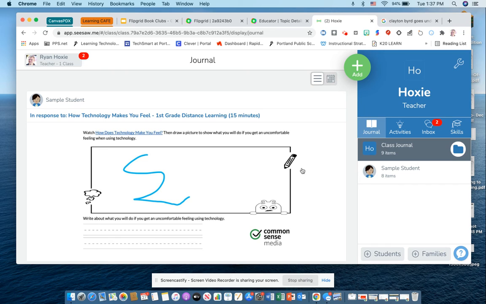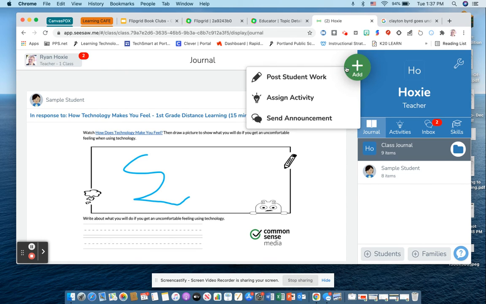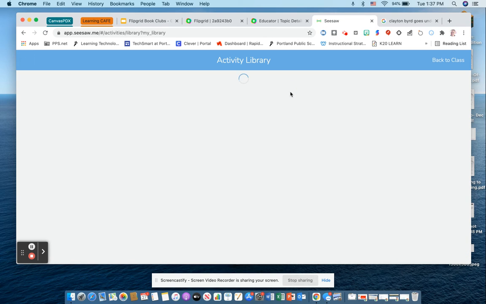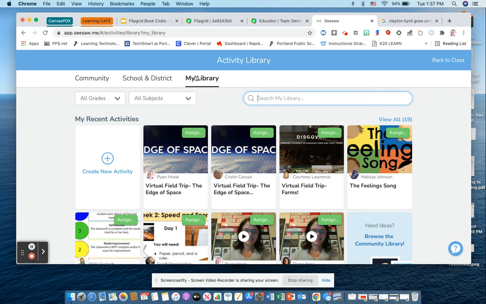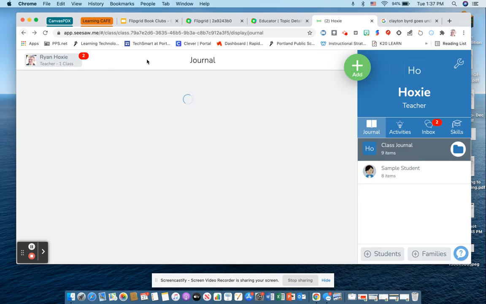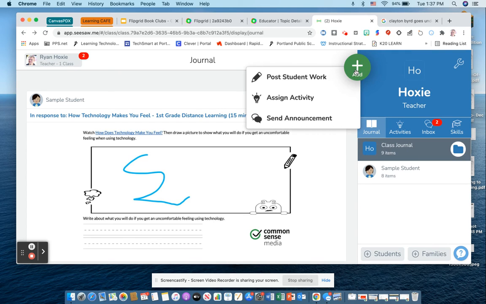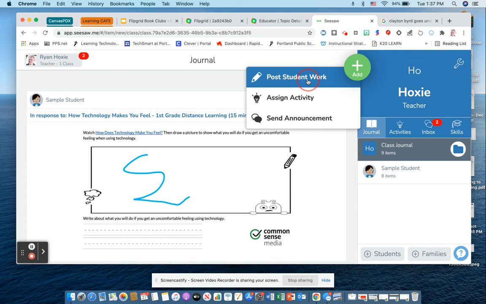Now I've navigated over to my Seesaw account, and this will be our last stop. So when I've got my link published and I want my kids to get to our book Clubhouse, I'm going to go ahead and add. And this might be an activity. I'm going to go ahead and click on activity there. Oops, I'm sorry. I need to go back, actually. It's not an activity that's already made, but we're actually going to post student work.